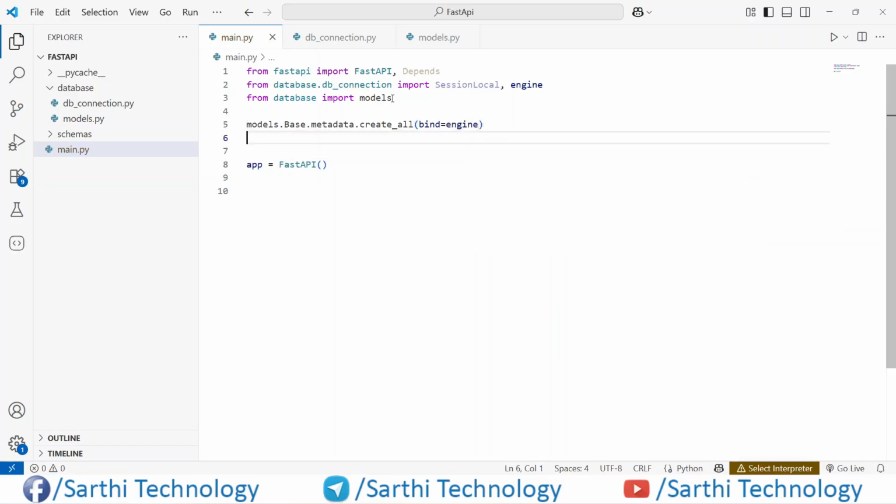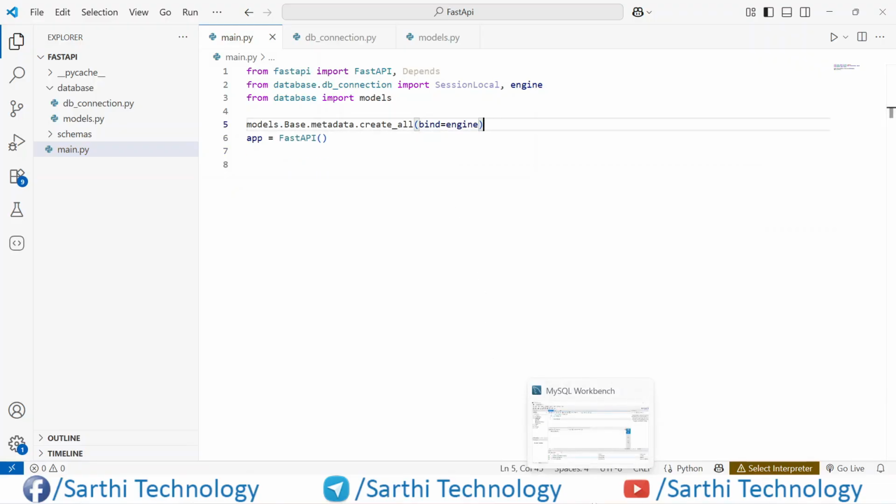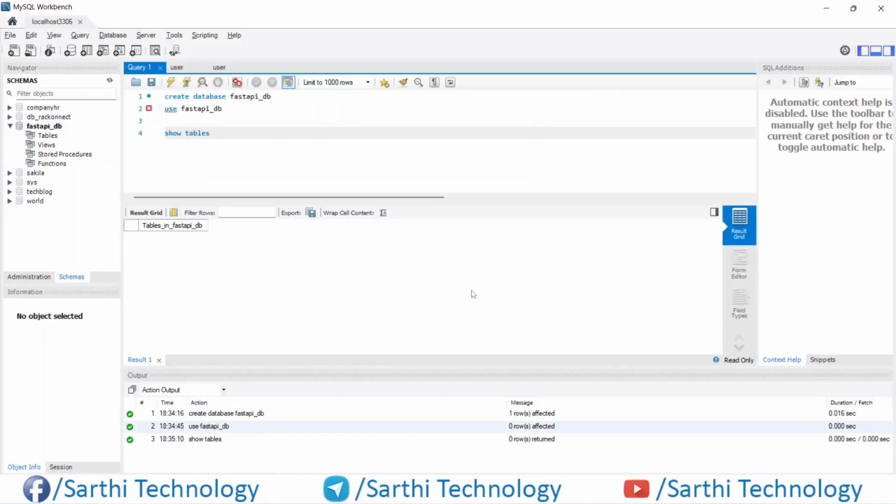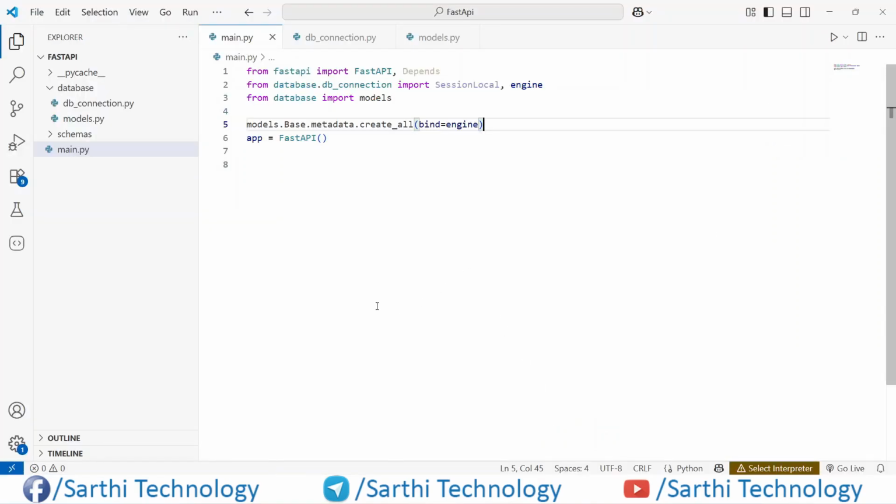Now first let me open the database. Here you can see we have this database, and if we execute show tables we have nothing. Now let's run our application.